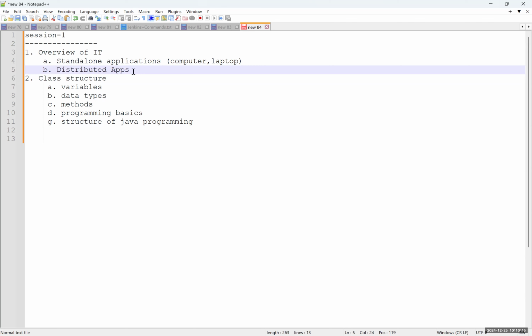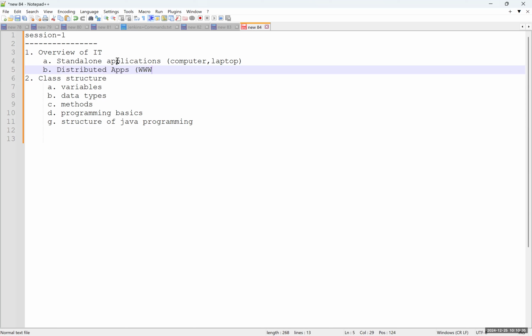And the distributed applications. A distributed application is one which can be accessed through the globe, the World Wide Web, www.com.